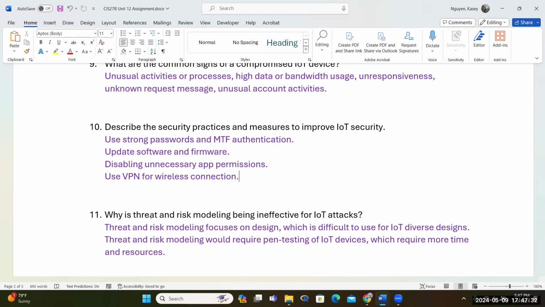It would work for your network systems and infrastructure for the most part, like your servers, but it would not work with IoT for the most part. Threat risk modeling would require pen testing of IoT devices, and you would have to categorize all the different architectures, types of design, and models. There would be thousands and millions, and it would be endless. It would take too much time, and more resources.